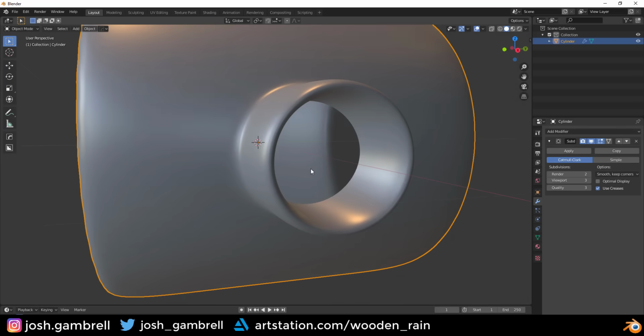Okay, so this is the right way to add a hole. I'm going to show you another way you can do it that most people do as a matter of fact, but why I don't think it's as efficient or as powerful as this strategy.